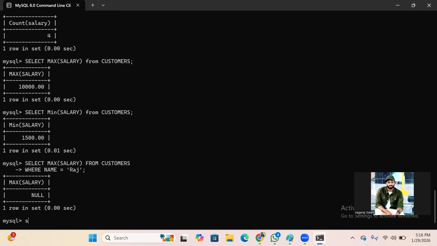Select maximum of salary from customers table where the condition is name equal to Hardik.